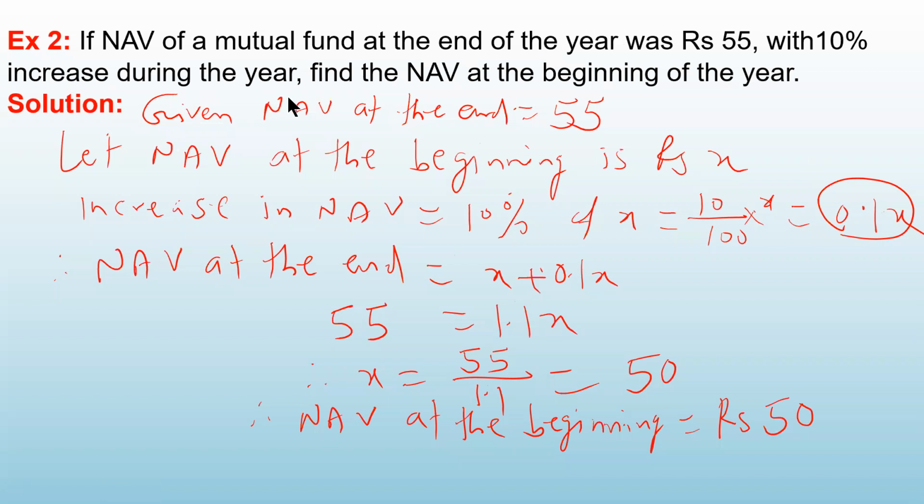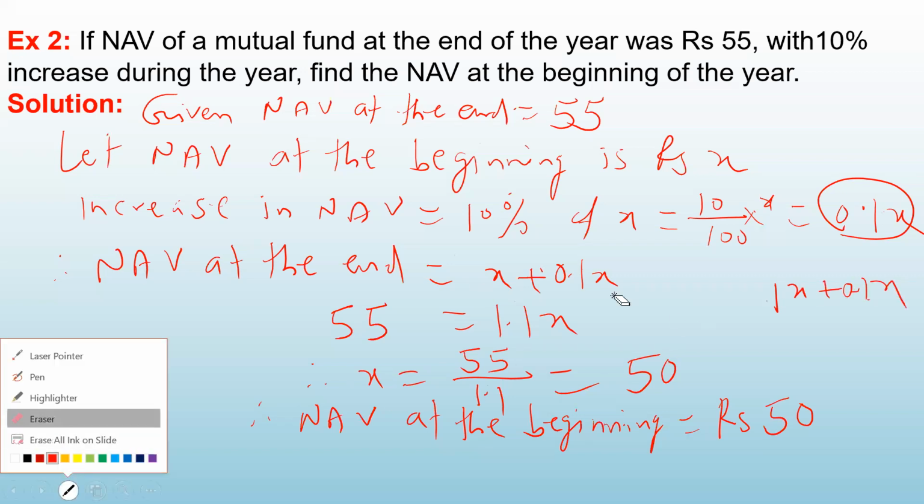So to find out this problem, what we did, we have to find out the NAV at the beginning. So we call it as X. And you are given that there is a 10% increase. So X का 10% निकालो. X का 10% is 10 upon 100 into X, that is 0.1X. तो शुरू में X था और इतना increase हो गया. यानी end में कितना हो गया? तो X plus 0.1X. That is the NAV at the end. Okay. Now X का मतलब है 1X. X के इधर कुछ भी नहीं लिखा है, मतलब 1. तो 1X plus 0.1X will give you 1.1X.